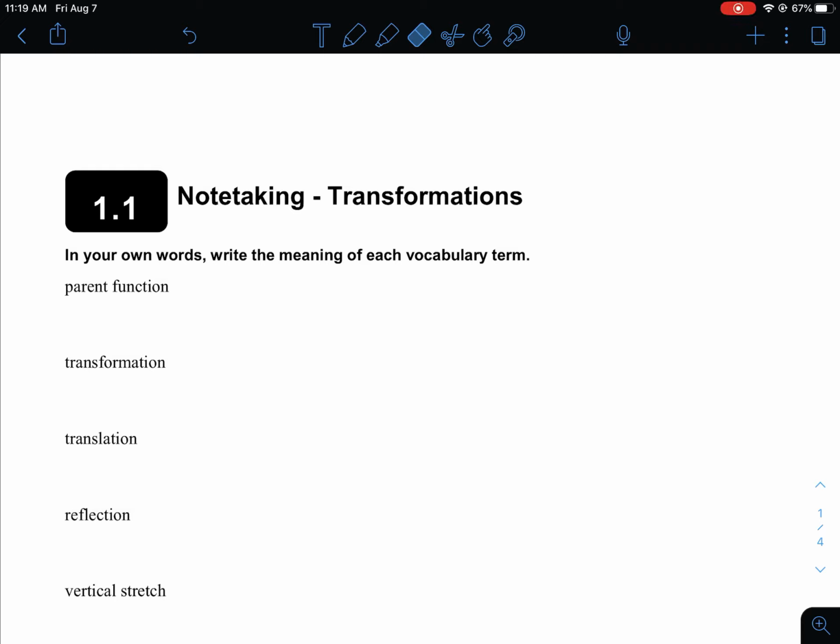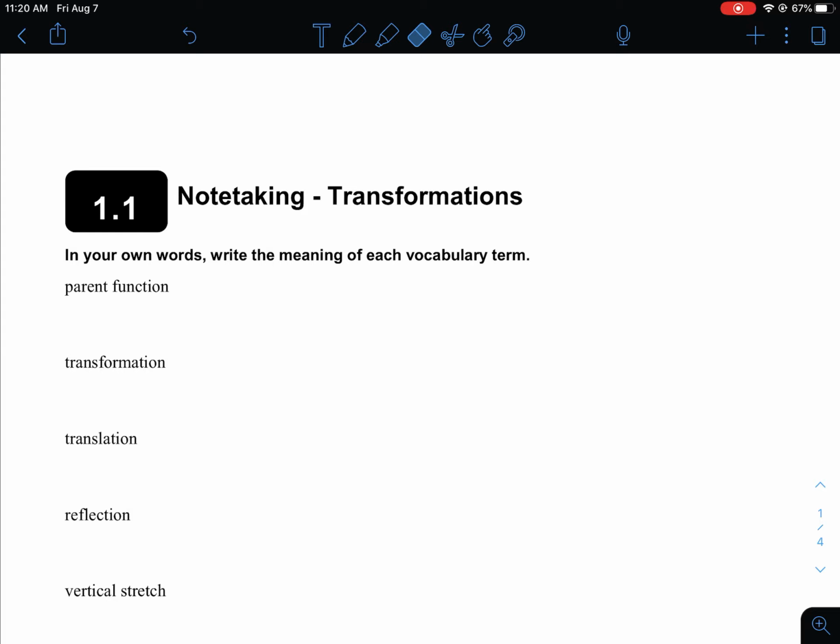Okay, welcome to your first set of notes on transformations. This is 1.1, and today we're going to talk about how to know by looking at an equation just what that does to the graph. So you can shift things, you can stretch or shrink things. There's a lot of things that you learn in geometry, like dilation and translation, and what they do to the graph of something.